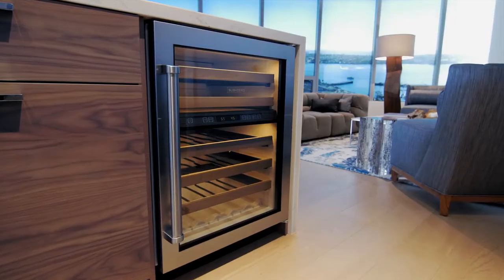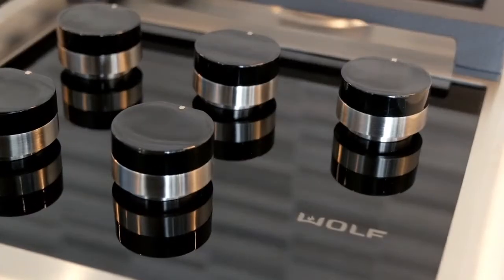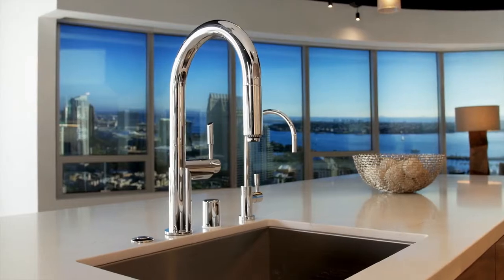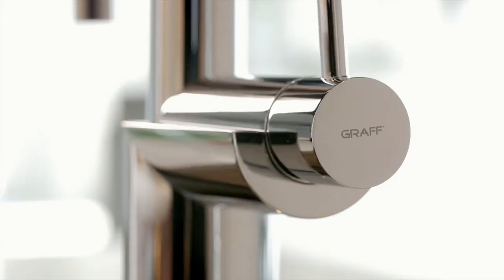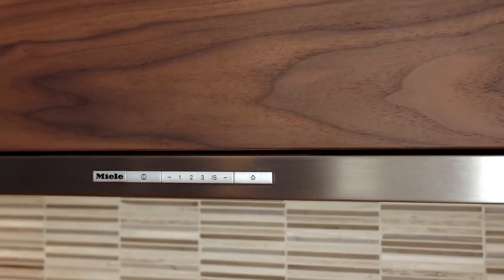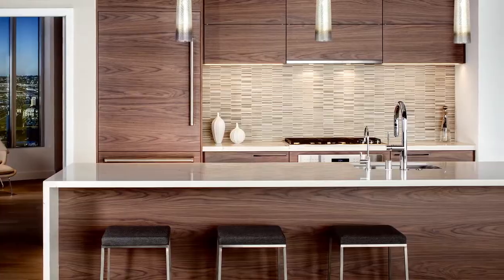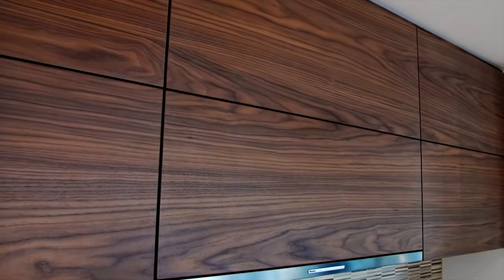We hand-selected with Bosa the appliances and features based on function, brand quality, and design to make the kitchen state-of-the-art. It was important for us to select the best available products from a range of top manufacturers rather than staying within one brand throughout just to match labels. With Montbleu we have created a truly custom kitchen — no one else has a kitchen like this and you simply cannot go to a kitchen store to buy it. The main design detail is the connection of the wood grain across the face of the cabinets, using a cathedraling pattern which really ties in the curvaceous wave detail of the concept.